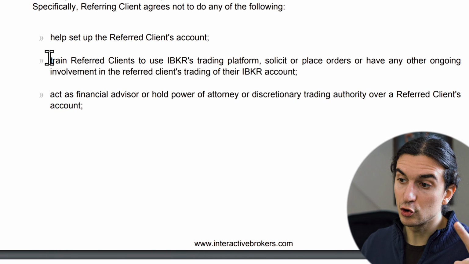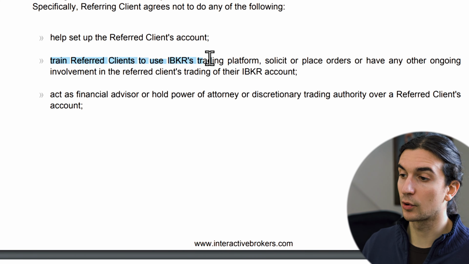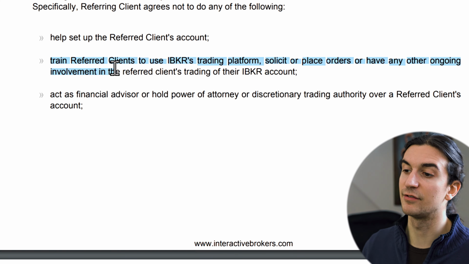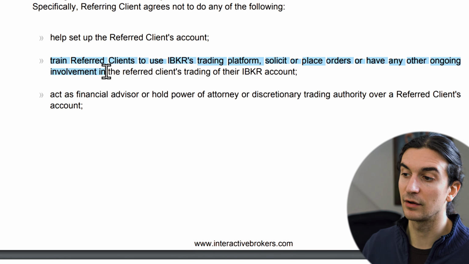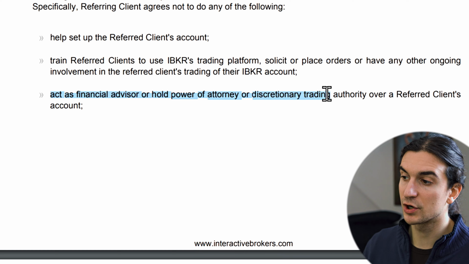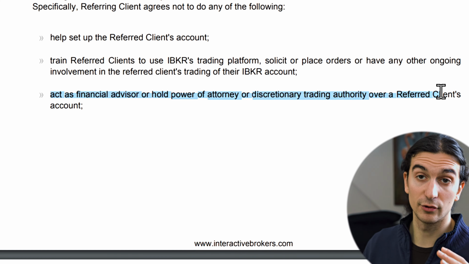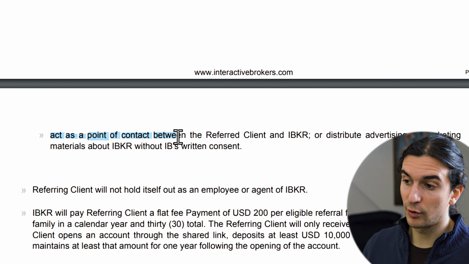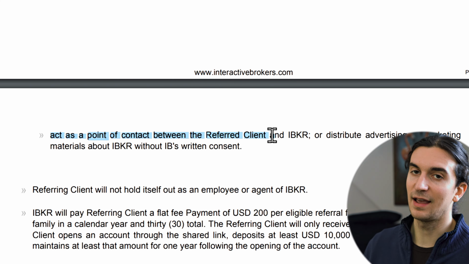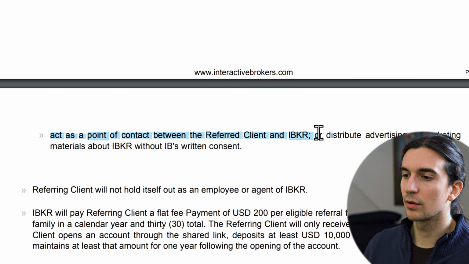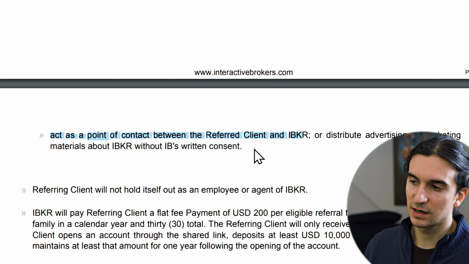You're not allowed to train referred clients to use Interactive Brokers trading platforms, solicit or place orders, or have any other ongoing involvement in the referred client's trading account, act as a financial advisor, or hold power of attorney or discretionary trading authority over a referred client's account. You're not allowed to trade their account. You're not allowed to act as a point of contact between the referred client and Interactive Brokers, or distribute advertising or marketing materials about Interactive Brokers without IB's consent.